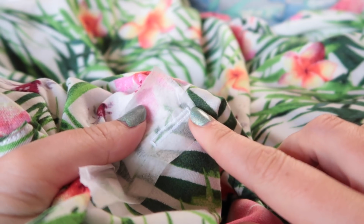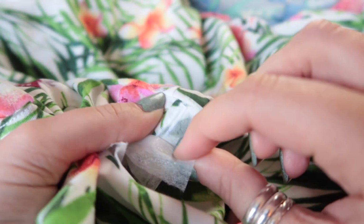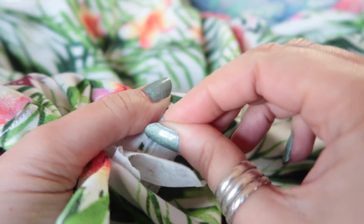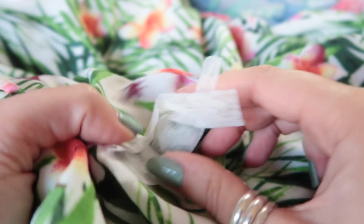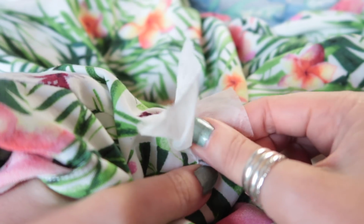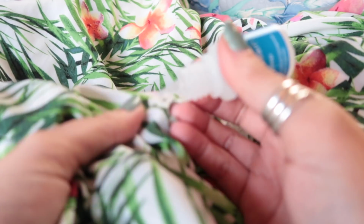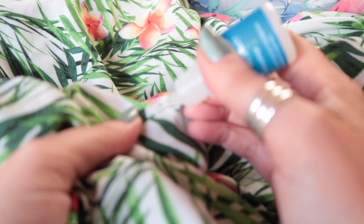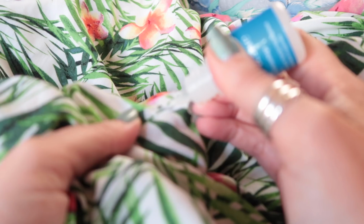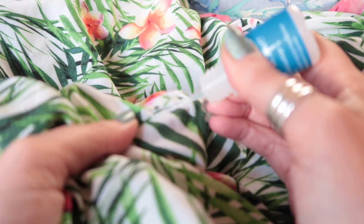Okay, so I have my buttonhole in. It did go a little bit squiffy, but that's not the end of the world. So I'm now going to rip away this interfacing. Get my fray check out, and you want to be careful with fray check because it can get away from you and get all over the place. Ask me how I know.